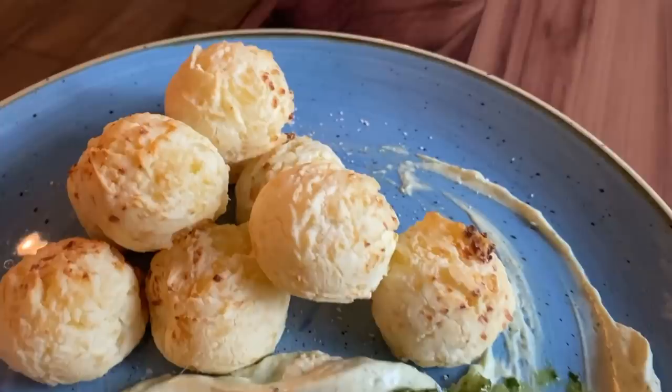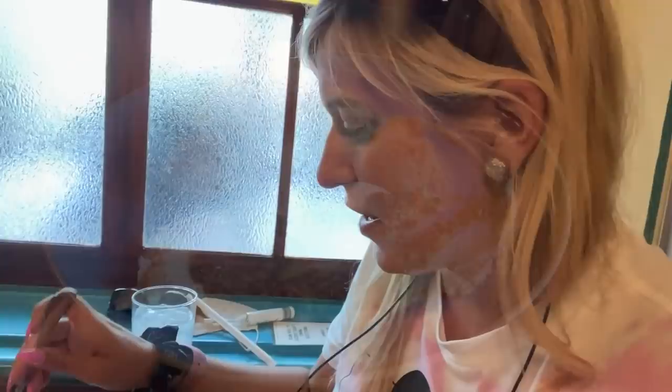All right, let's try this pork. I already know I like the cheese bread, so I want to try the pork first. Mmm. Oh my gosh, wow. That ginger soy sauce drizzle, A plus. And the pork is so tender, oh my gosh. It's so moist. Really, really flavorful. A little bit of sweetness from the ginger, but not too salty. Sometimes soy sauce, you know, gets really salty, but it's not. Definitely a good, it's three skewers of pork. Definitely could be a lighter meal, or you could share it if you're eating other things.